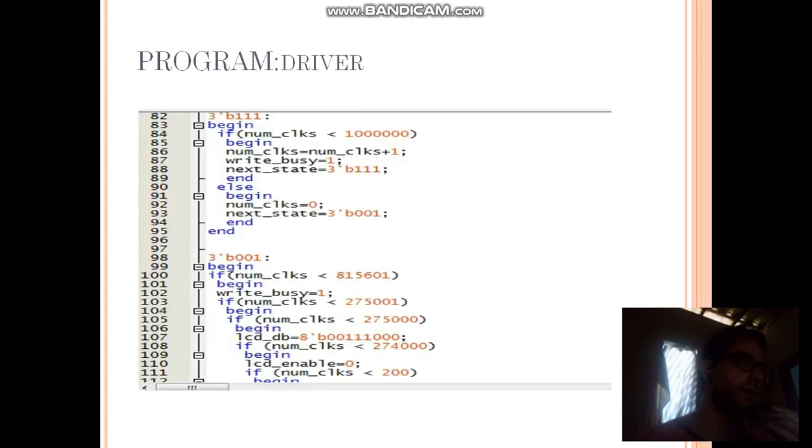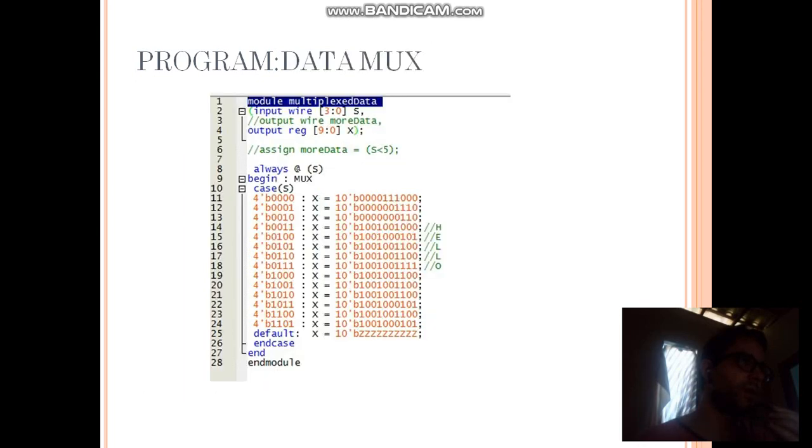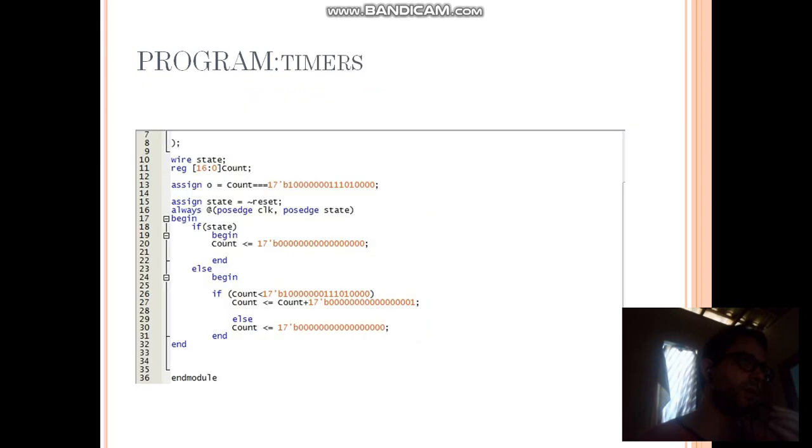Here we can see the driver. Here we can see the multiplexer with the data hello. Here we can see the timers. The timers are like that. They give a pulse to 1 when time is out.